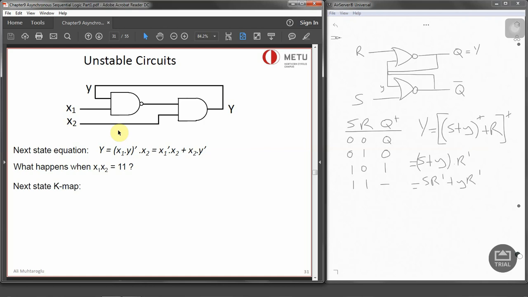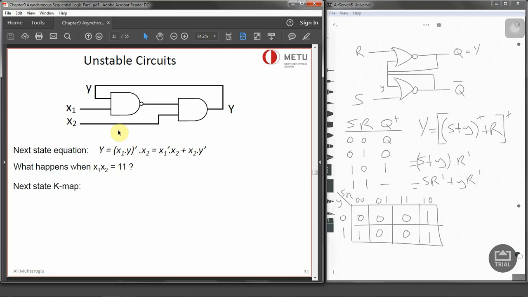Now we can derive the transition table based on that. So we have got y, which is 0 and 1, and SR, which is 0 0, 0 1, 1 1, 1 0, and S R prime, it's going to be 1, and y r prime. So y r prime is on the first two, but it's going to be y, so it's over here, and the rest is zeros. Now when we identify stable states, the present state is 0, next state is 0, present state is 0, next state is 0, and the present state is 1, next state is 1. These are all our stable states.